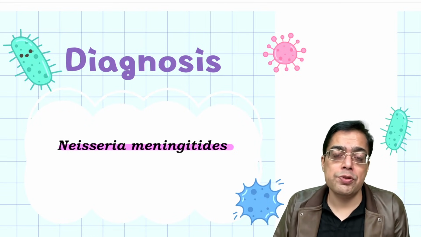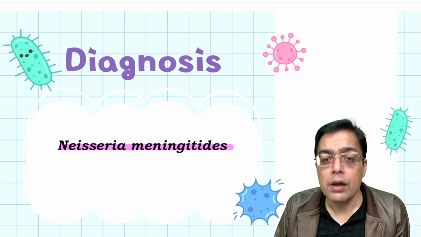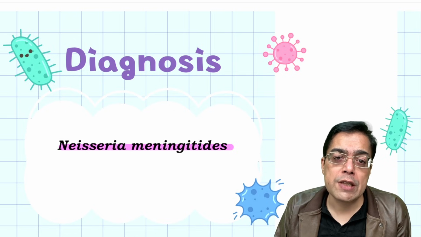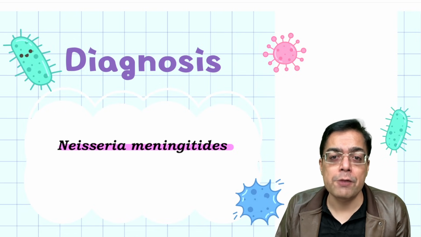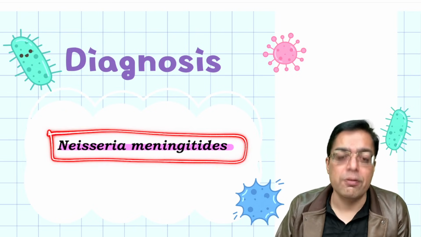Please remember the relationship between Neisseria meningitidis and complement protein deficiency, particularly if my patient has a late complement protein deficiency. What do I mean by that? That was an INICET question. C5, 6, 7, 8 deficiency would enhance the risk of development of Neisseria meningitidis infection.